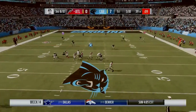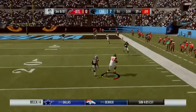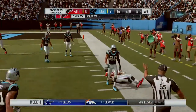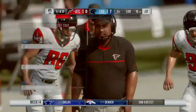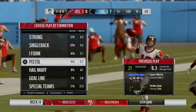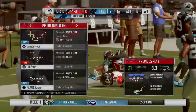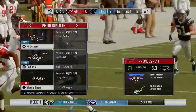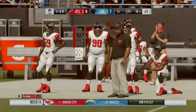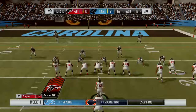Off the play fake, he'll look to throw, buy some time right, and he's got him — Calvin Ridley. They'll wind up getting this one all the way down inside the 20, a nice gain of 21 yards. Looked like the defense put pretty good pressure on him, but he's able to flush out to his right, evade people, and on the run, accurately throws a nice pass for a first down. A first chance in the red zone for the Falcons — first and ten at the 18.